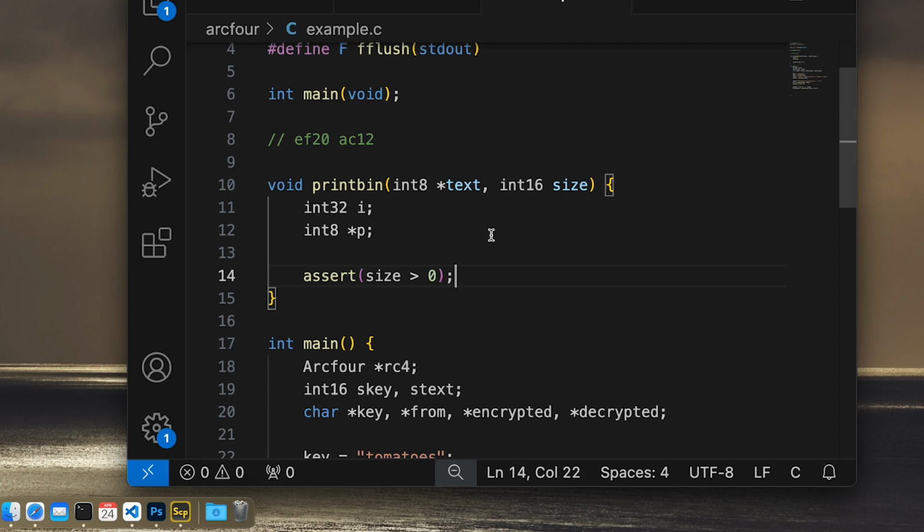And what is assert? Assert is a function which checks if this predicate is true, and if this is not true, the whole program halts.